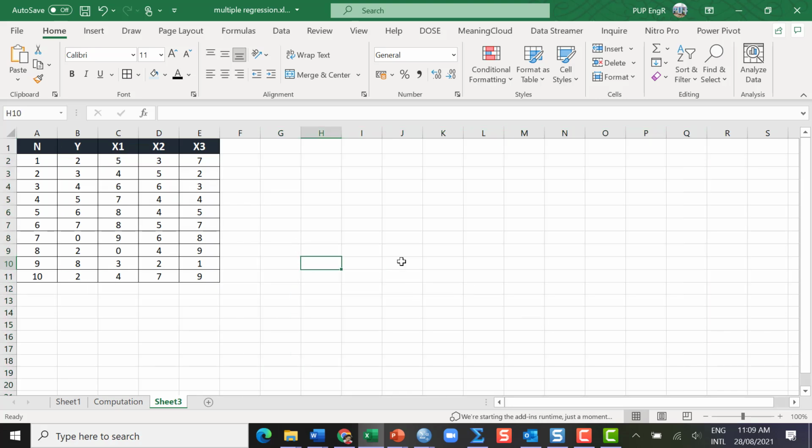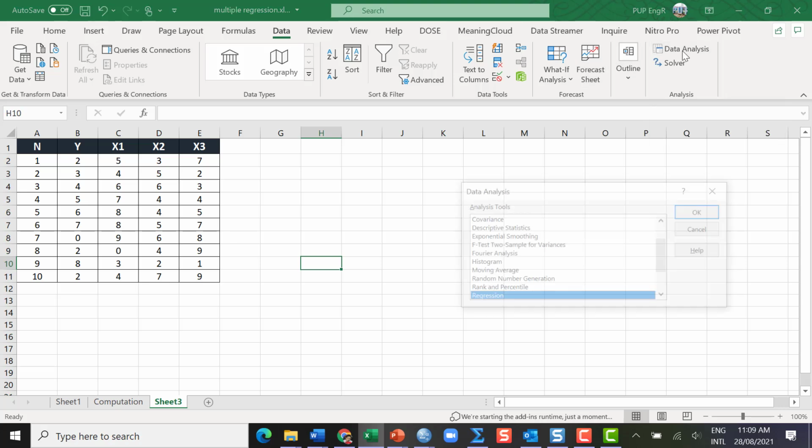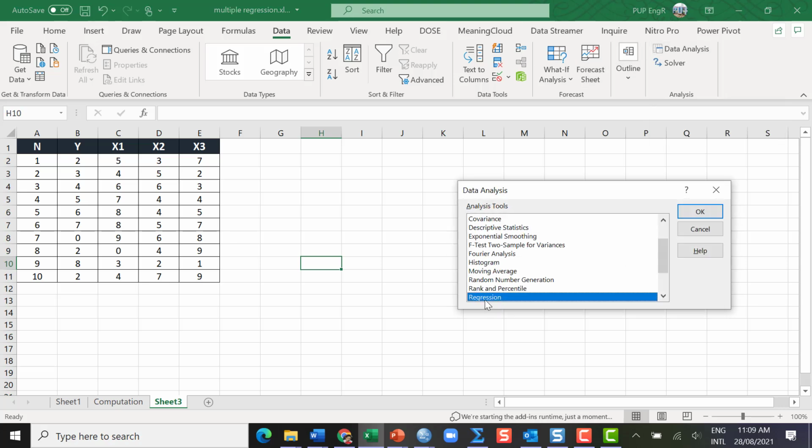Okay, so what we're going to do when we are using the Microsoft Excel data analysis add-ins, here's what you can do. You can go to data and then data analysis, and choose regression. Okay?